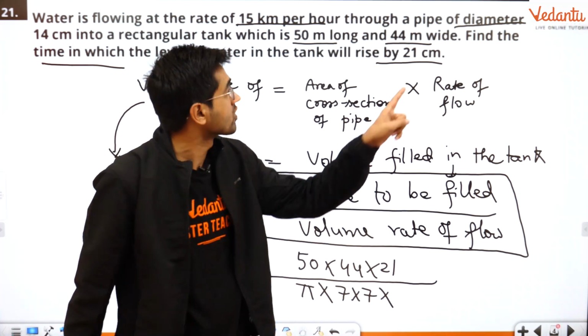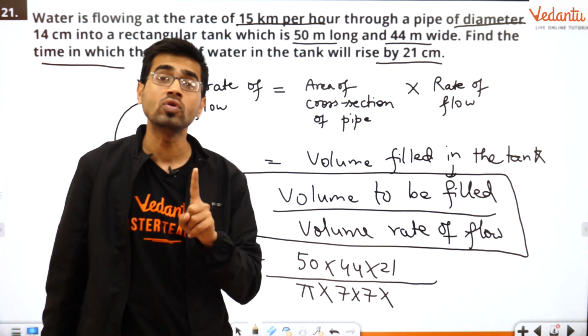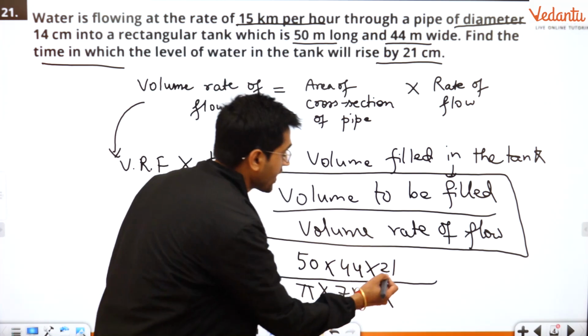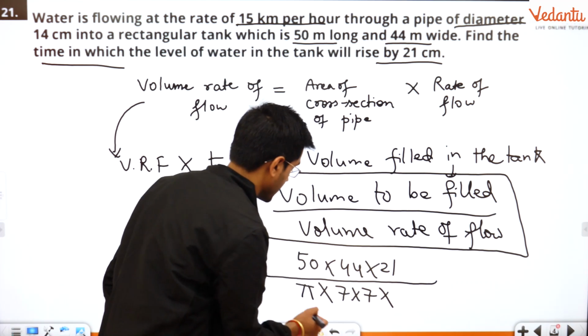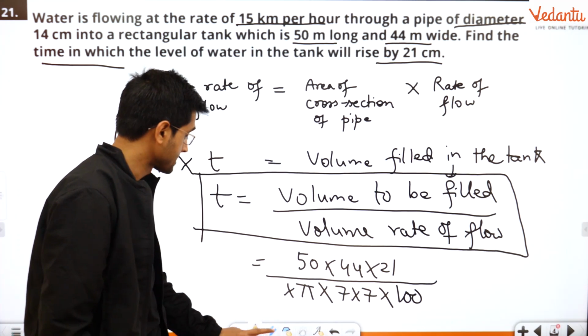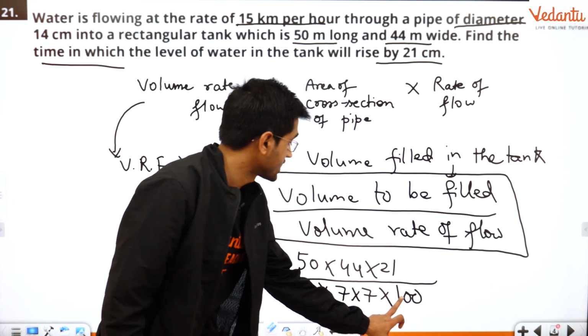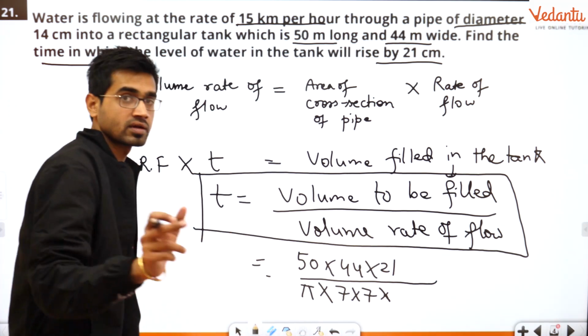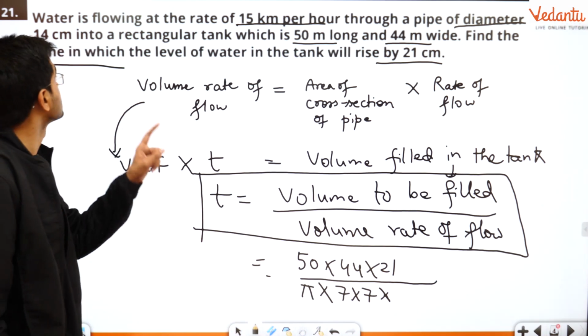I have made one mistake. This is in centimeters. So what should I do to convert it into meters? Absolutely correct, divide by 100. So this should be divided by 100. I'm keeping 100 here. Or I'll handle it in the end. No problem, just leave it right now. Let it go for now. We'll take it up in the last. We'll keep the units the same.